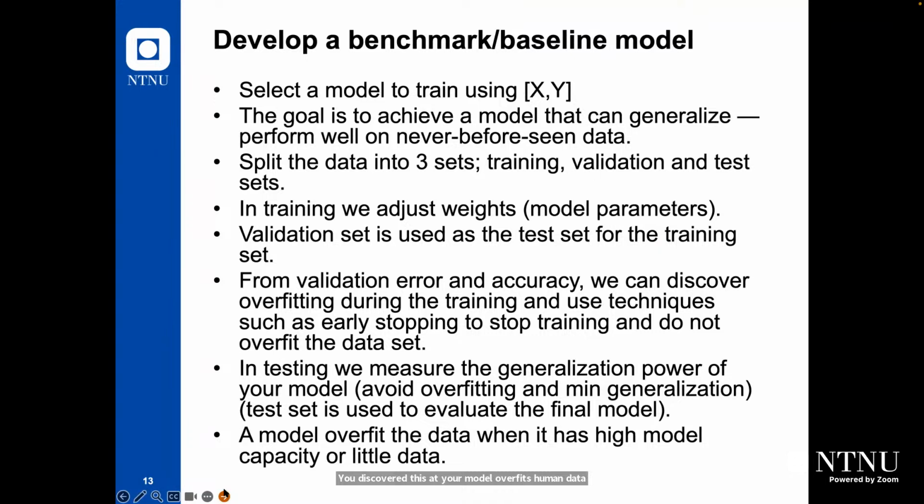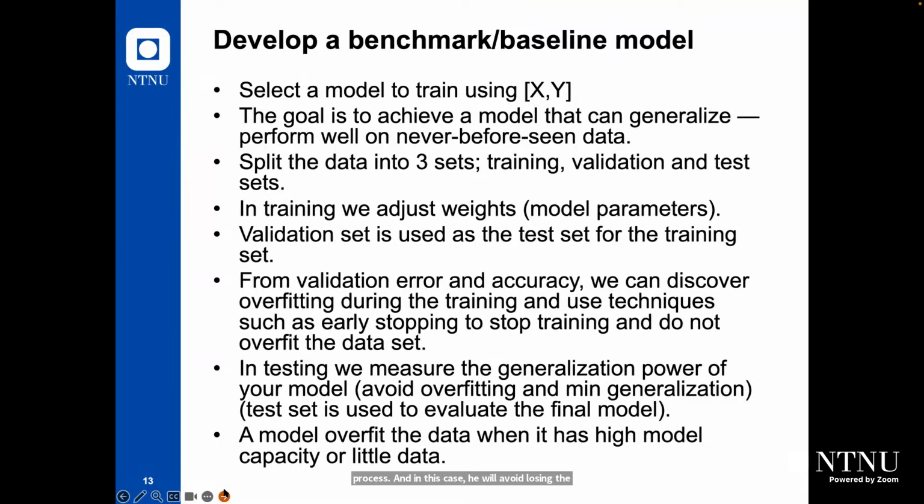To avoid this, you need to define a validation set, and from this validation set, you will calculate validation error and validation accuracy. And you can use a technique called early stopping. This early stopping will look into the validation error and the accuracy. And when it sees that the validation error started to increase, it means that your model started to overfit your data. It started to just memorize the data. It cannot generalize. It will stop the training process. And in this case, you will avoid losing the time which has been used already for training your model.